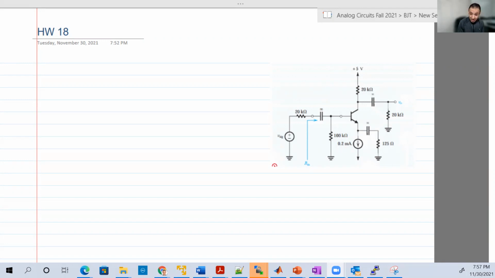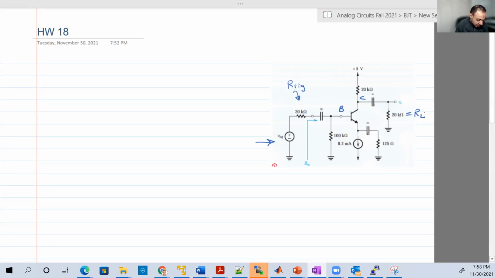So how could we know it's a common emitter amplifier? Basically, look at the input and the output. The input here is at the base and the output is at the collector. The main source of the input, the signal V signal, is connected to the base through the capacitor, and this represents our signal. And the output is basically this load, and it's connected to the collector through the capacitor.